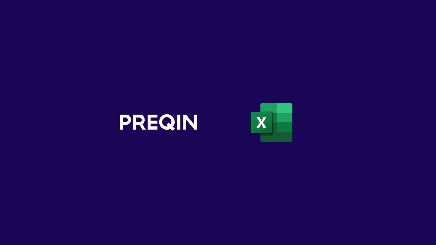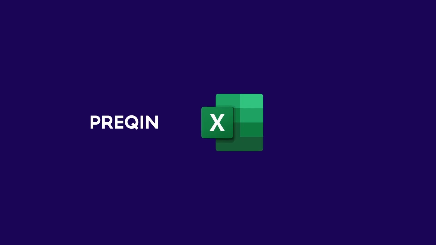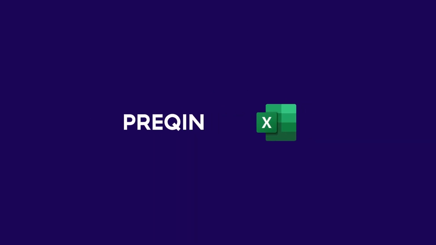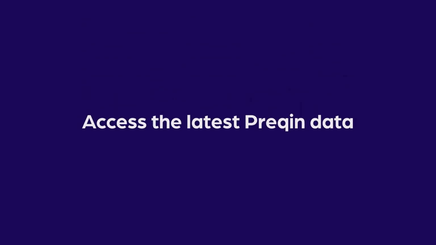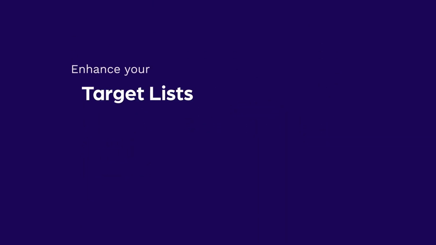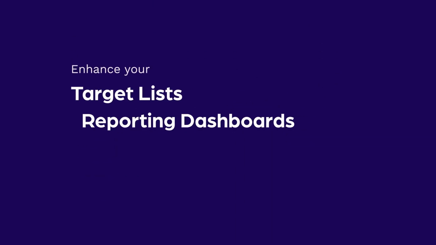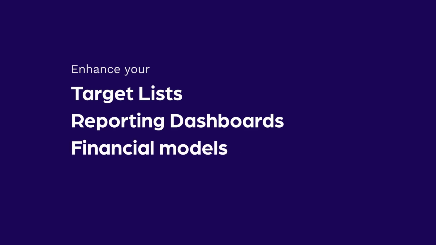Discover Preqin for Excel, a plugin that enables you to harness the power of Preqin data directly in your spreadsheets. It saves you precious time and resources by eliminating the need to navigate between Excel and Preqin Pro. Through a simple 3-step installation, you can easily access the latest Preqin data in Excel to enhance your target lists, reporting dashboards, and financial models.